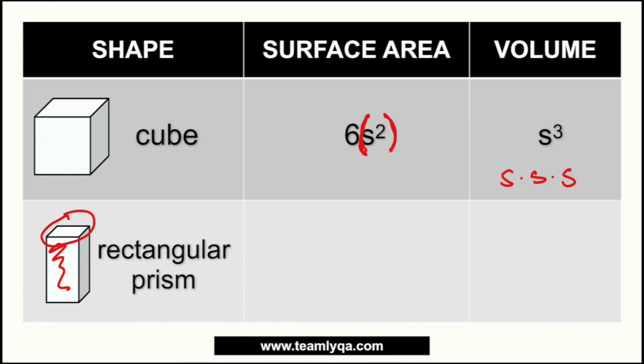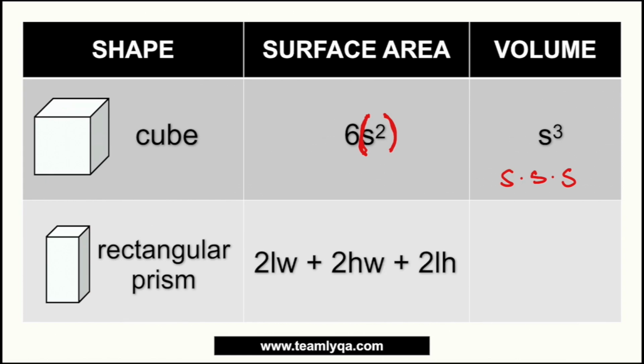magkapareho ng hugis yung side na yan, sa side na yan, at kung magkaiba pa rin yung ating length or height, iba pa rin sa side na yan. So, ang itsura ng formula ng surface area is like this: twice yung length times width, twice yung height times width, and then twice yung length times height. Now, bakit ganon? Kasi ang idea nun would be, this side right here ay kapareho nung side na nandito, which again, wala sa picture, no?